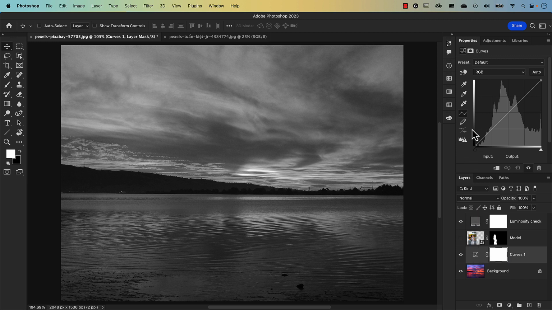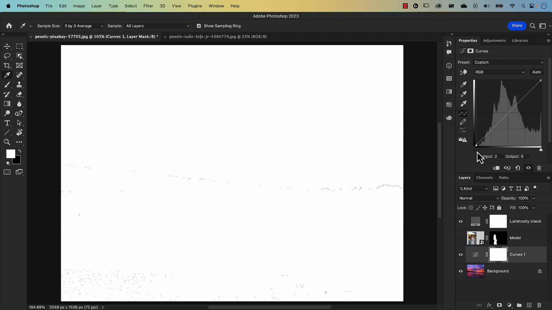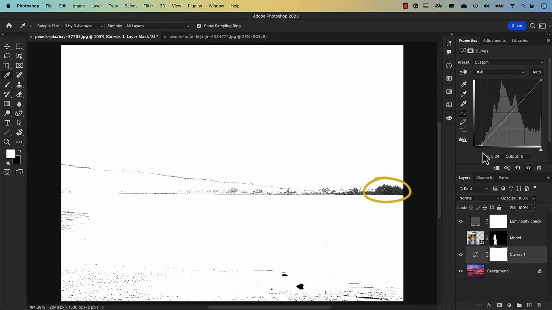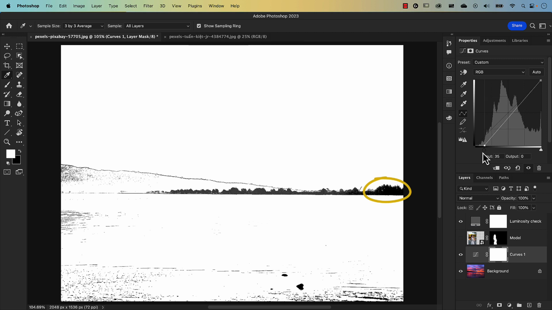I'm going to go up to my curves here. So with Option pressed on my keyboard, I'm going to slide this tab from the left to the right, and you can see that the image on the left has changed to black and white. And the areas that are turning up black first are the darkest points.